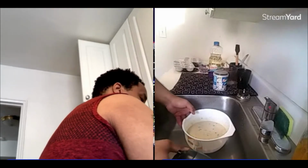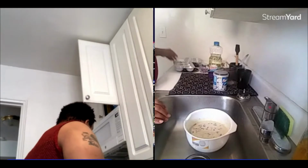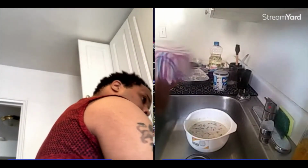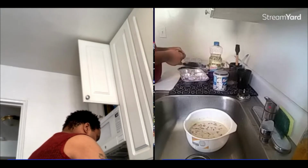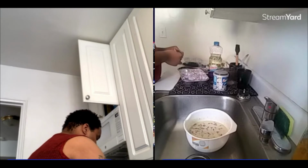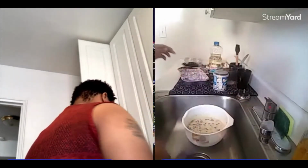Now, as you can see here, the Oreos are in the batter. So this is the pan that I'm using. But you also want to make sure that you have the little cupcake liners. You want to make sure that you put them in your pan so that it does not stick. This will help your cupcakes. So what we're going to do is dip this out. Let's wash this, and we're going to dip it out.